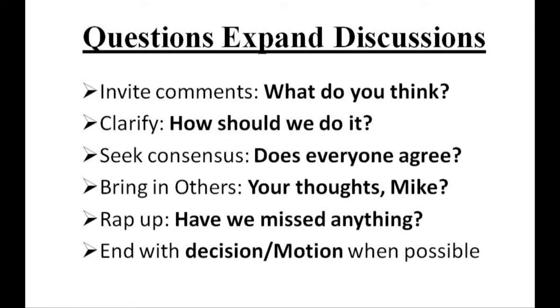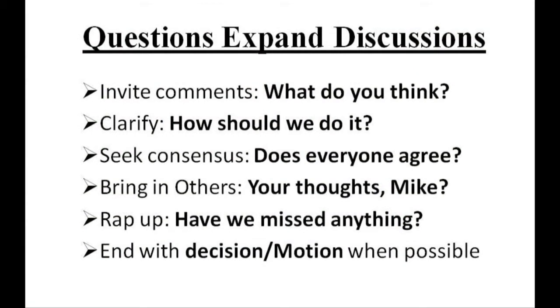You can ask questions to clarify, you know, how should we do that? Or what exactly do you mean? Seek consensus. Does everybody agree? Because you may have reached consensus already and you're letting it stretch out. But if everybody's already agreed, maybe it's time to wrap up. So you bring in the others. There's the quiet, pensive one, and you say, your thoughts, Mike? What do you think? And Mike will say, oh, I agree with everything this one said. But at least he got to say something, right? And then wrap it up.